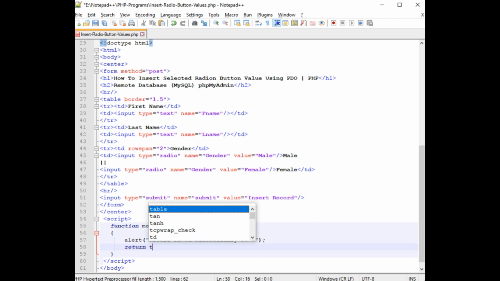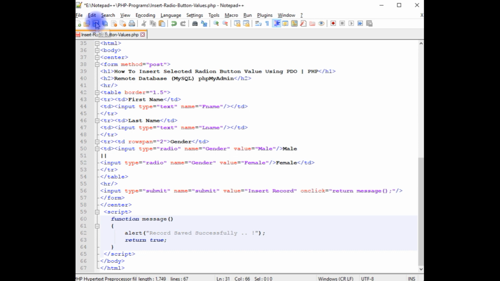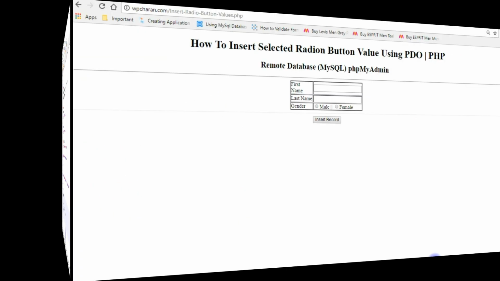Return true. And in the input button I am adding an onclick event, return this message, this message method. That's it. Let's save this file. We'll check the final output on the browser.